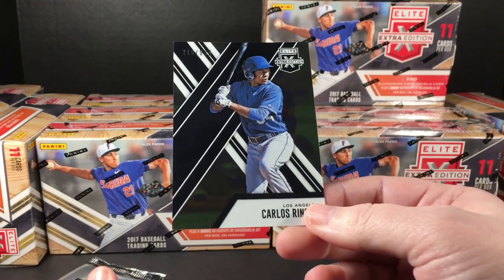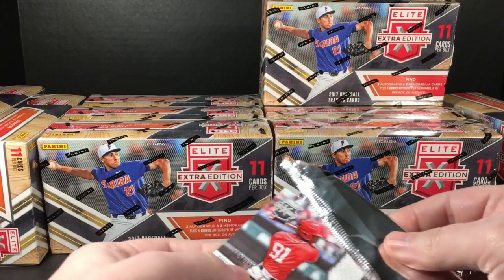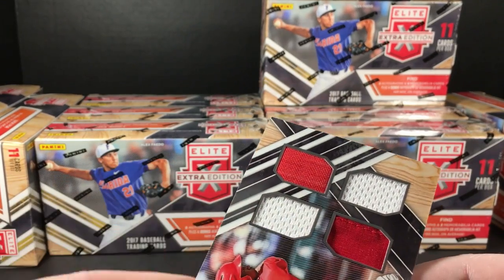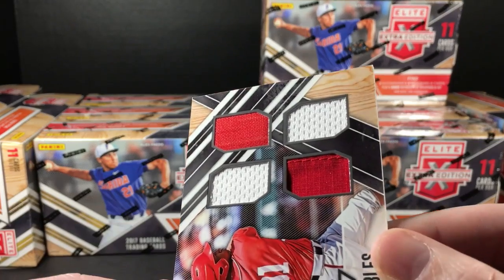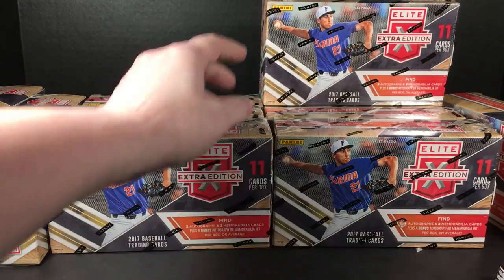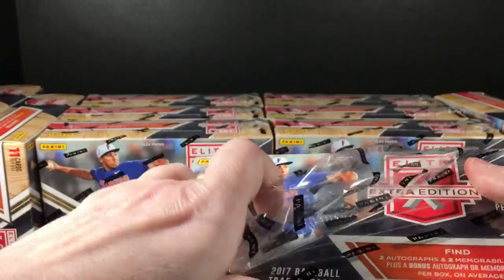Carlos Rincon. And then our little extra, just like another jersey card. Oh, it's Victor Robles quad to 299. So a silver quad jersey. And this one's pretty nice. You can see the two reds are different. This one actually has a little stitch. So that's not too bad. No points that time, so that's worth noting. Alright, moving on.